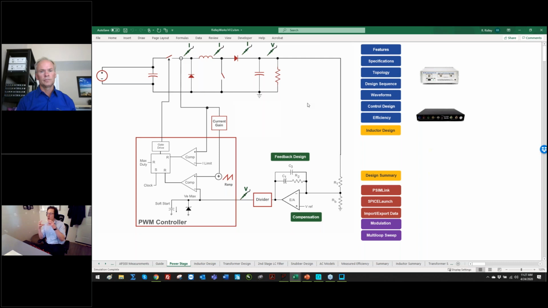We don't care how many switches you have, what controller is in there, or how many inductors or capacitors, as long as it is stable to a transient response, it will give you a sweep.